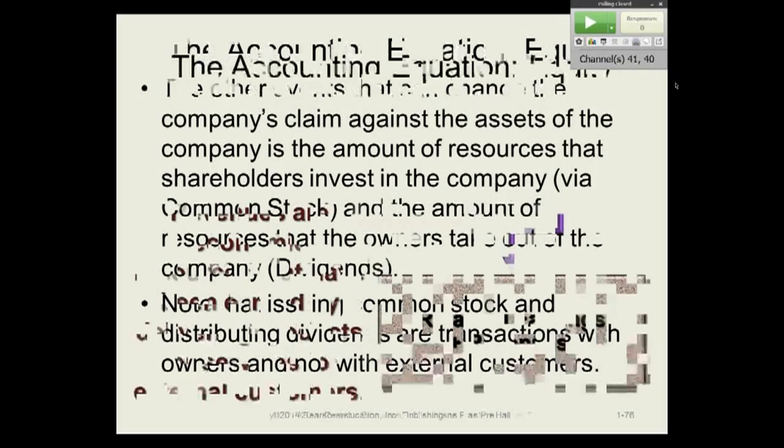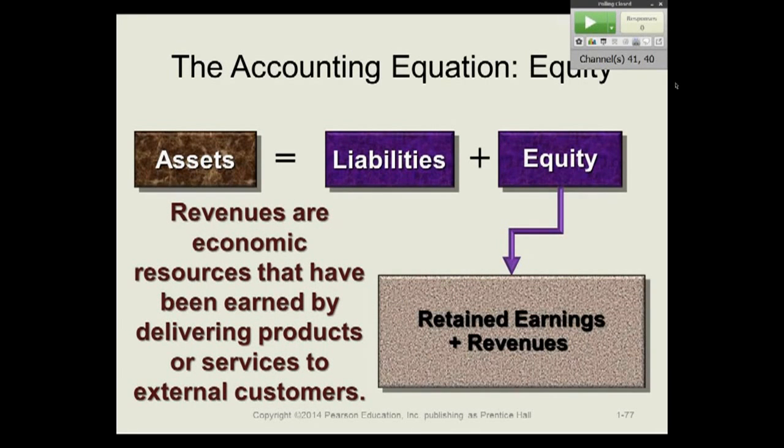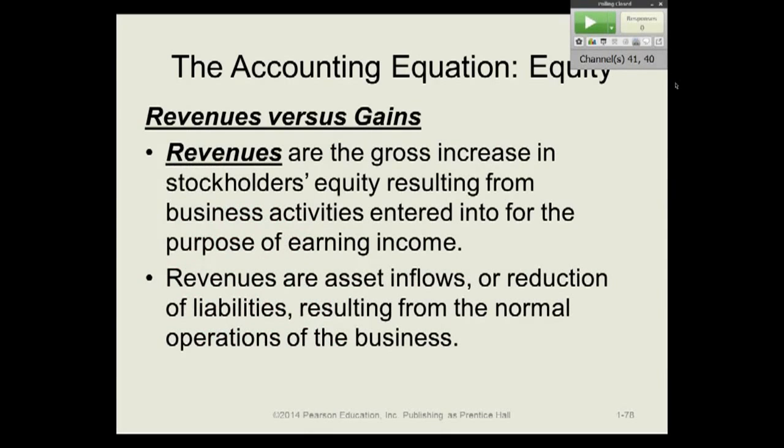So when you look at the definition of revenues, you're going to see that these are economic resources. Again, they increase retained earnings. Economic resources that come in to the company by delivering products and services. You also need to be sure that you differentiate clearly between types of revenues or types of income. Sometimes revenues are derived from normal business activities. Sometimes revenues or income is derived outside of normal business activities. So if we look at the difference in this next slide, this is important in that your revenues are gross increases of assets or reductions of liabilities that would come from your normal business activity.